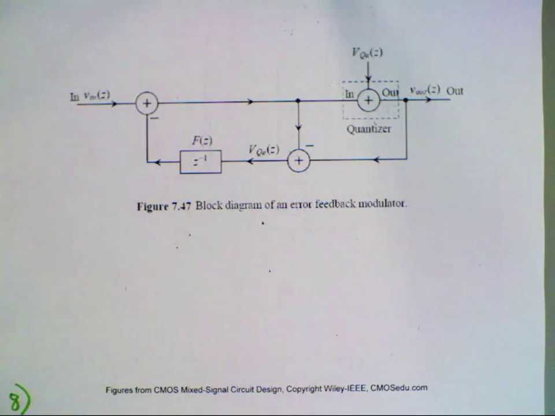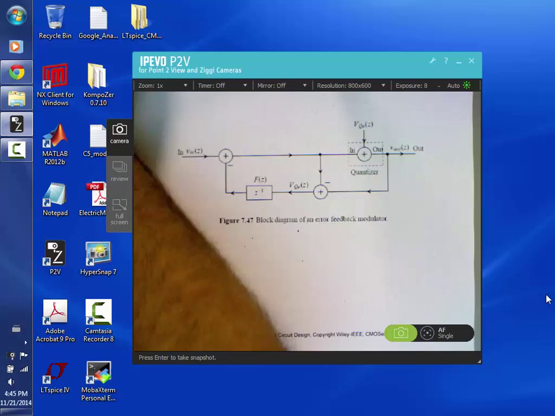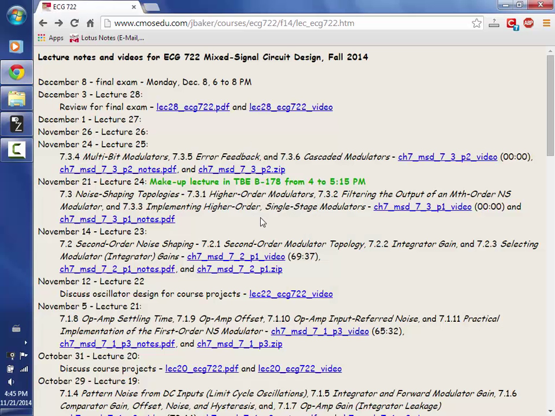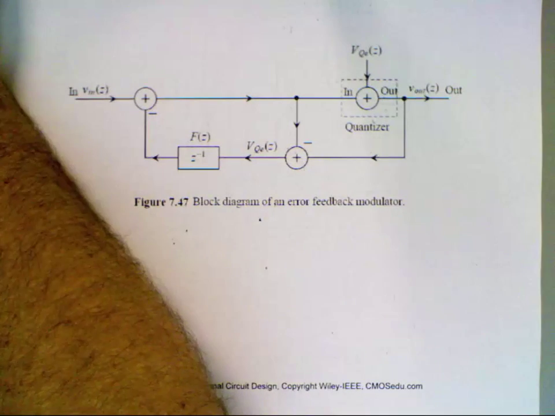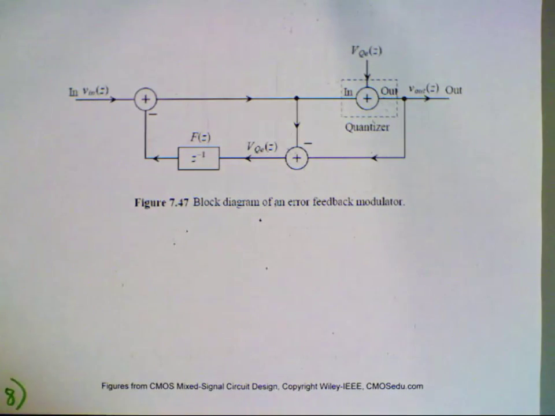All right. So the last topic of the day, I think, is going to be error feedback, and it's a pretty important topic. Where are we? We're at higher order modulators, filtering the output. Ooh, I'm ahead of the schedule. We could quit because I just went through multi-bit, and now we're doing error feedback. Now I want to do error feedback because we have time, and maybe we'll do cascaded, and I'll move all this down here. All right, because we still need to do band pass and get into chapter 9 a little bit. So here is error feedback topologies.